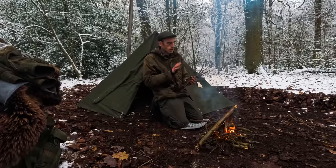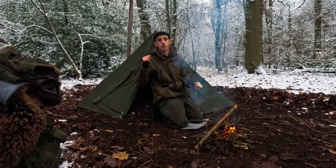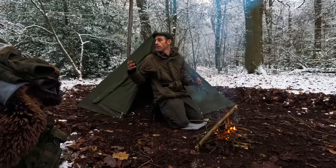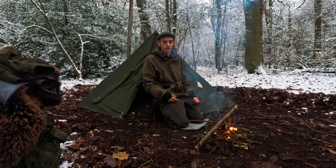So now that that fire's going, I'm just going to save all the smaller bits of kindling. I'm going to go collect some more and let's get the stove going just so that's ready and roaring, and I can spend the rest of the day and the evening as it starts to draw in just collecting firewood, basically stocking up for the night, and then we can get cooking.